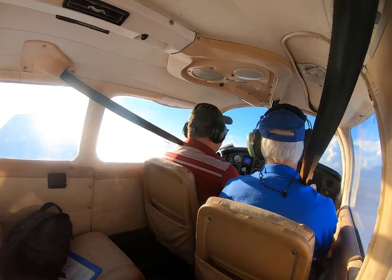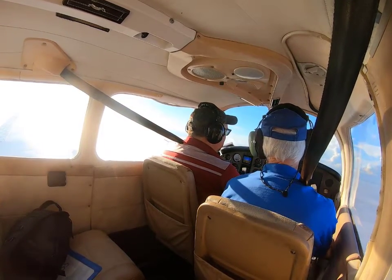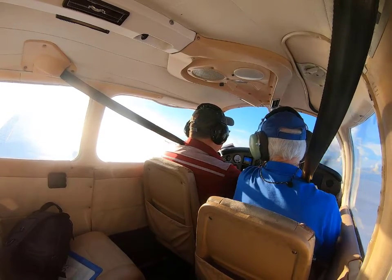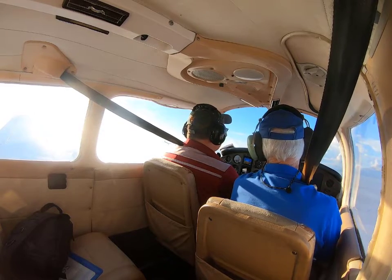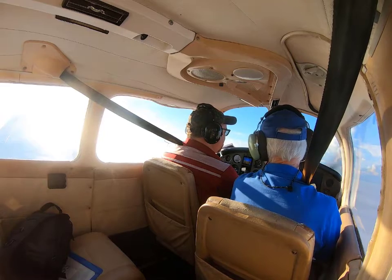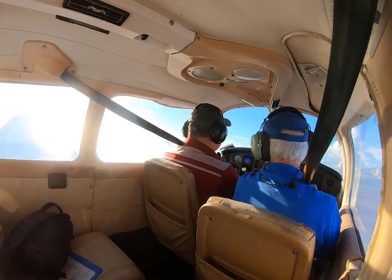Alrighty, there it is. This is saying GPS. We're not going to do GPS. We need to get rid of GPS. We want that CDI to reflect... Aha, there it goes, back to green. Either VOR or localizer. We're not doing VOR, we're doing localizer. They're all VHF, okay? So now that's giving us the course for the ILS.